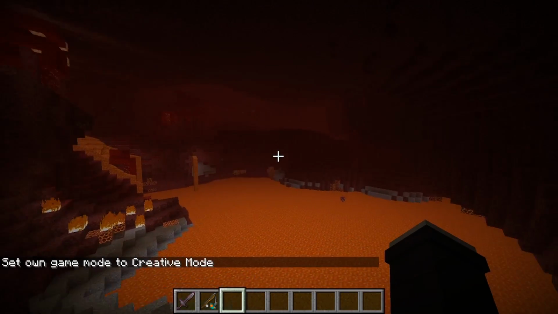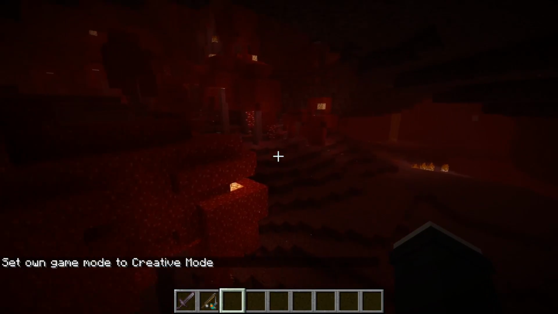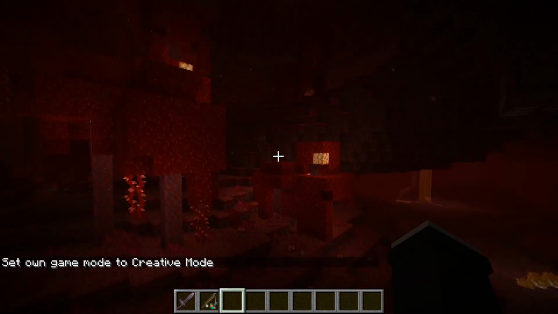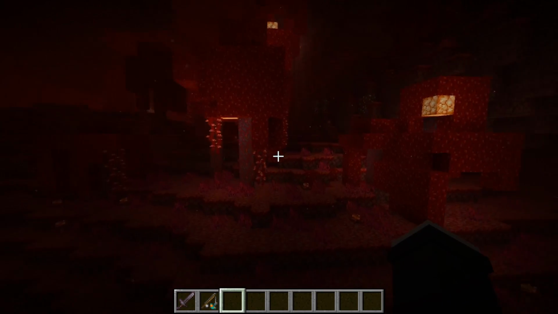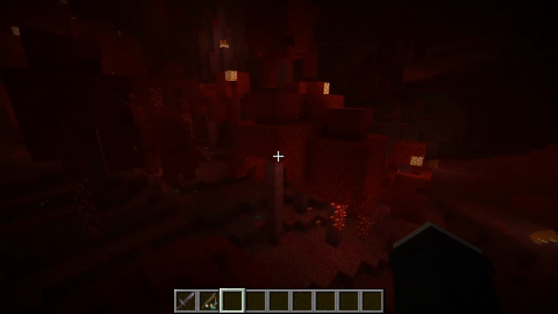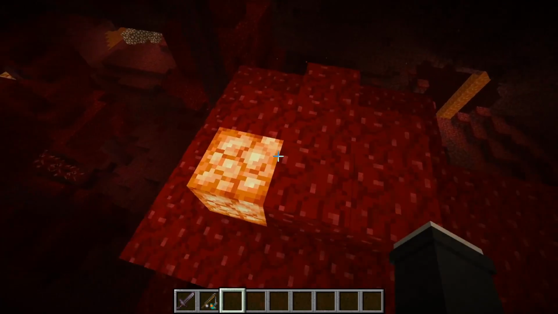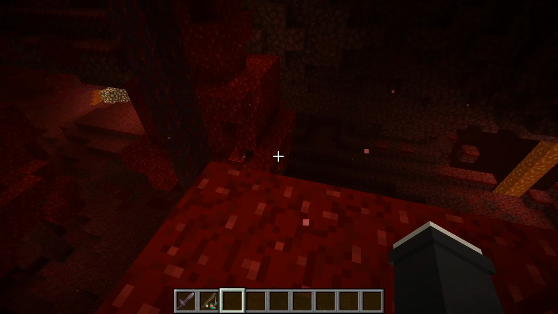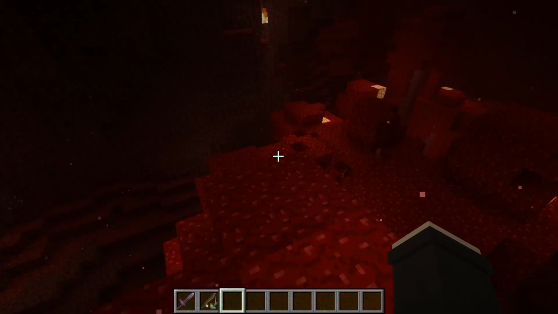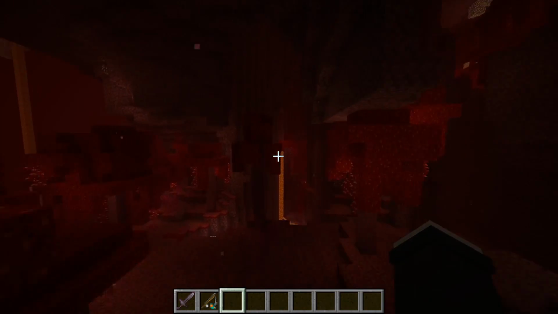And this is actually pretty good because the one I found was right there. And this is essentially the Crimson Forest right here. This is a sight to see, guys. Like, oh my god, look at that. It's so nice. It's just so vibrant in red, and obviously the shroomlight, whatever, the shroom block. I'm not too sure what these names are again. But the shroom glowstone is what I'm gonna call them.